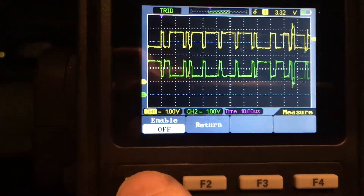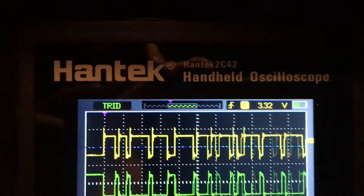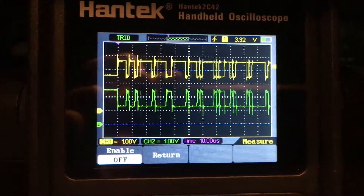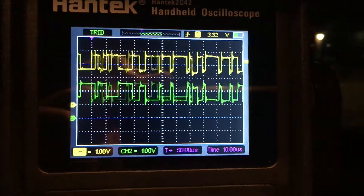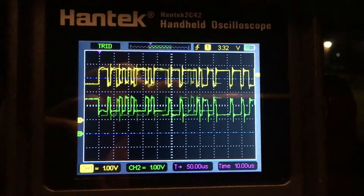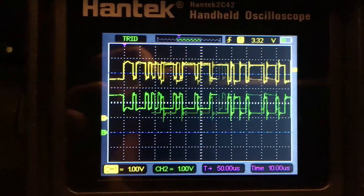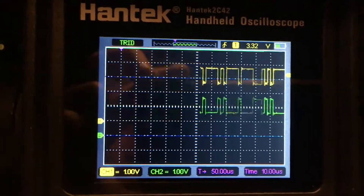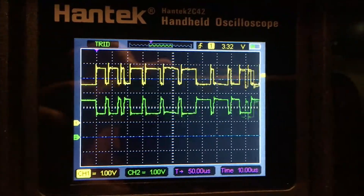It's a bit brutal in others - I guess that's just a matter of getting used to it. As for why I went with the 2C42 - first reason is I'm cheap, and the second reason I went with the cheap model is I'm cheap. I didn't want to pay for the presets, because you don't need to be a rocket scientist to figure out voltage and frequency settings once you're used to it. All the presets in the automotive version are actually available on the free Hantek software for the PC-based scopes anyway.